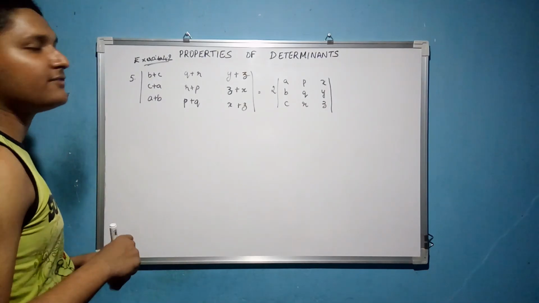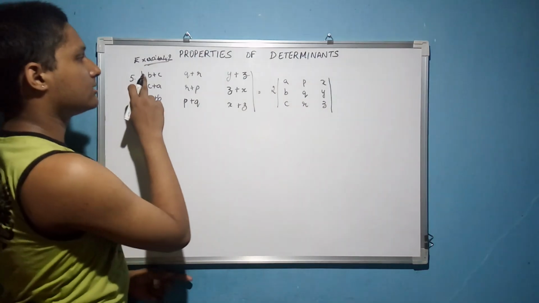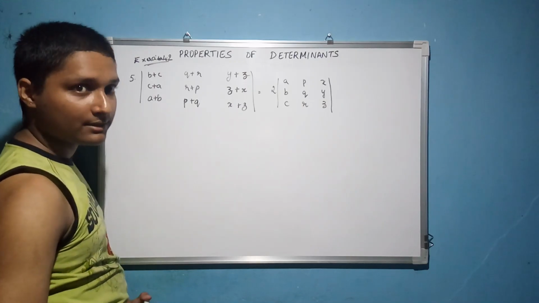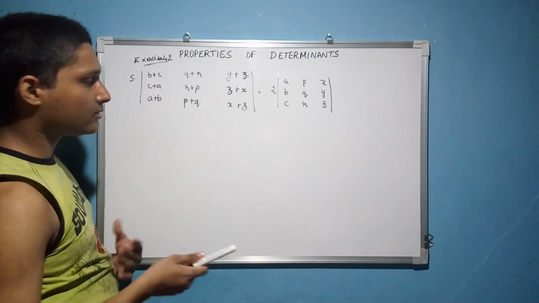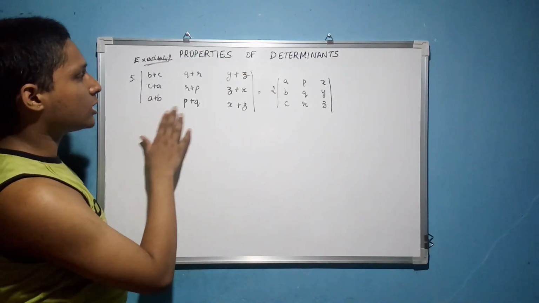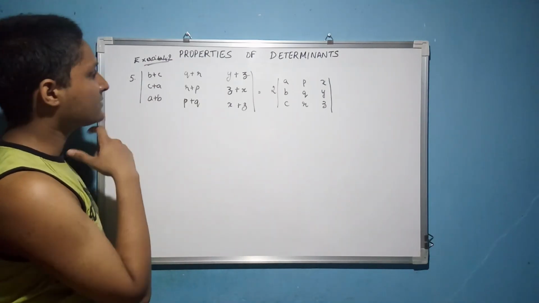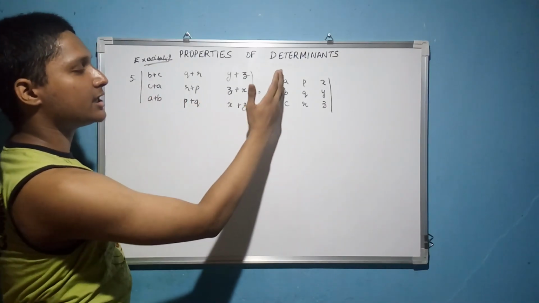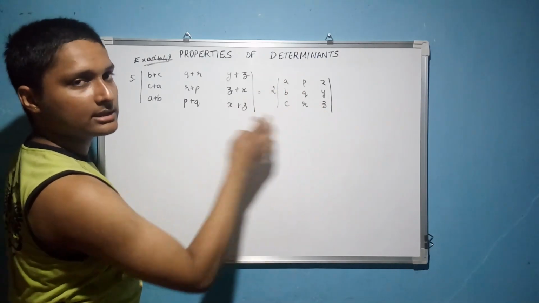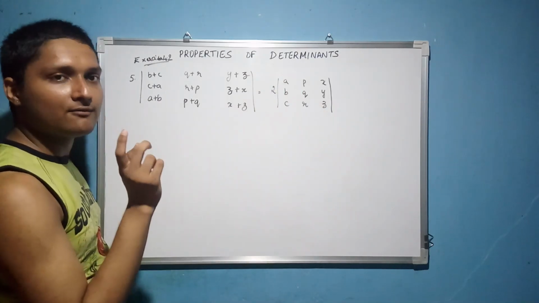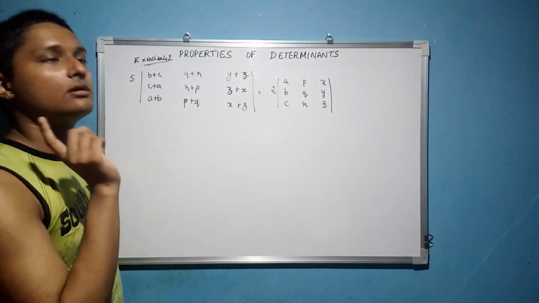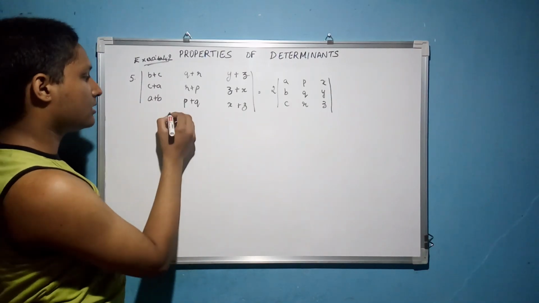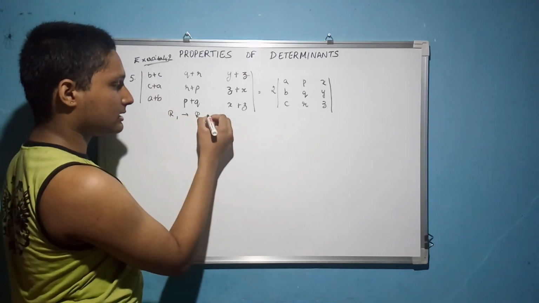Okay, now the first thing is we can make out that only column wise operations can be worked out here. Sorry, the row wise operations can be worked out because column wise they do not have any relation. Here you have ABC terms, here PQR terms, here XYZ terms. So you are not going to relate with any column wise operation, you are going to do only the row wise operation. Okay, first of all, maybe I'll take the first row. First row I'll add with all the other rows.